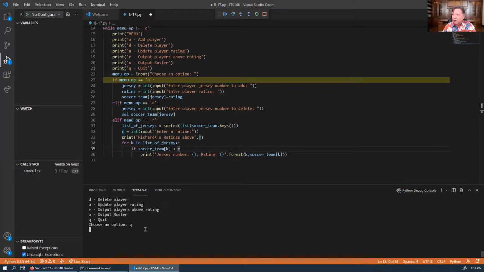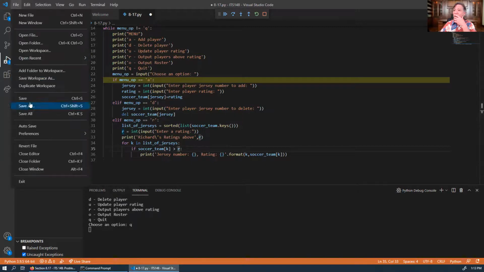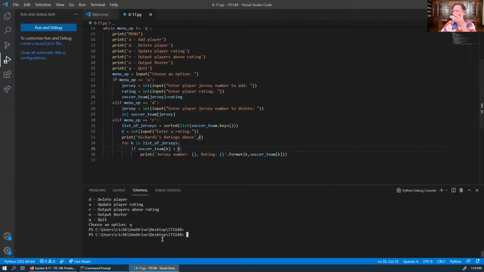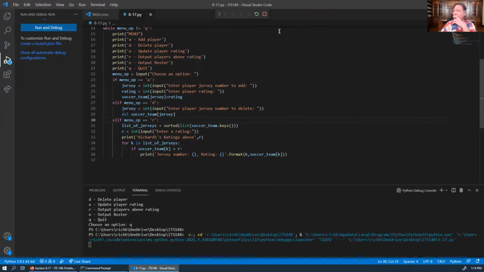Did it really quit? Let me save this because I don't want to lose it. There's continue, step over, step into, step out, restart, stop. Okay, stop. Great.